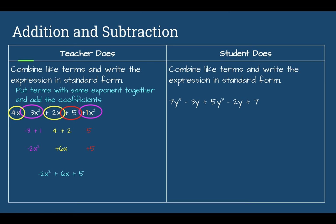Now it's your turn. Pause the video. Combine like terms for the y variables here. And if you do it from the largest exponent to the lowest to begin with, you're already putting it in standard form. Let's check. You should have ended up with 12y to the third power minus 5y plus 7. For the y to the thirds, there's 7 plus 5, which gives you 12. For the just y, you have minus 3 and minus 2. Negative 3 plus negative 2 is negative 5. And then there's just the 7.